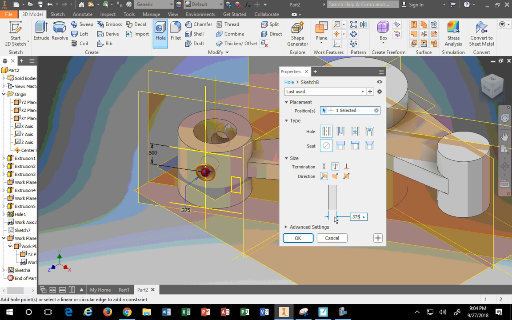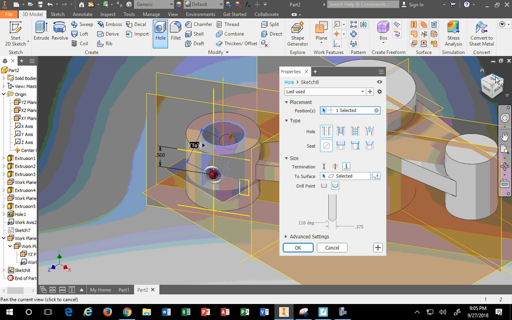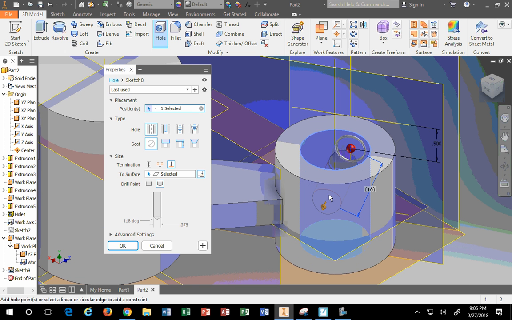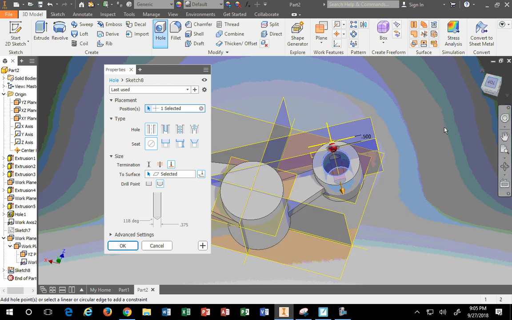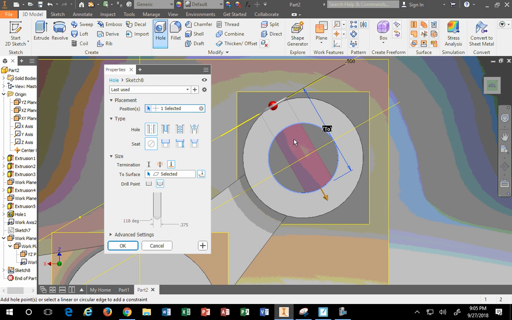Is it through all? Nope. We had that conversation already. It's only through one side. So when we look at our settings, the termination has a 2-point, not a through. So we can select that interior surface. But notice how, I don't like that. I selected the interior surface, but it looks like it wants to touch that back wall. I don't necessarily want to do that. It can't tell where the surface ends.